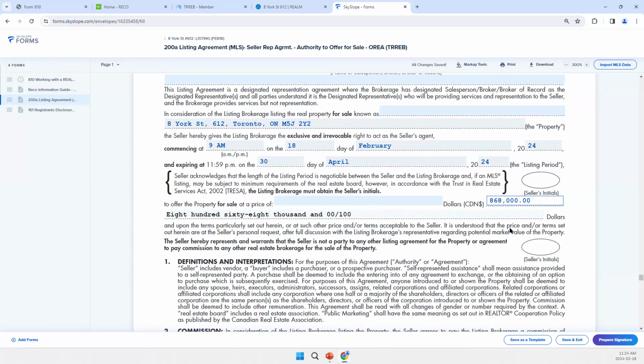So let's say in this case we change a little bit to a price of 80, right here.